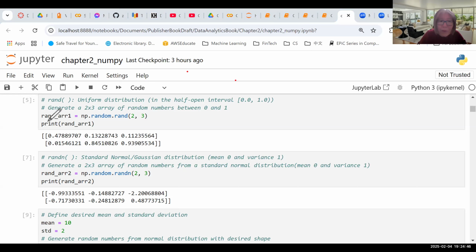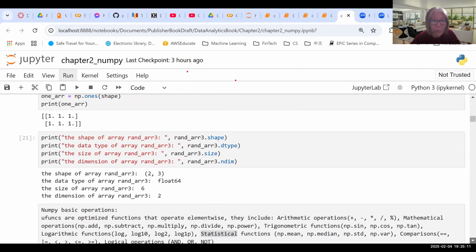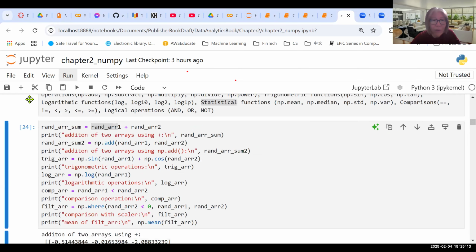So random ARR1 is a 2 by 3 ND array, and random ARR2 is also a 2 by 3 ND array. So let's keep them in mind. Both are 2 by 3 ND arrays.